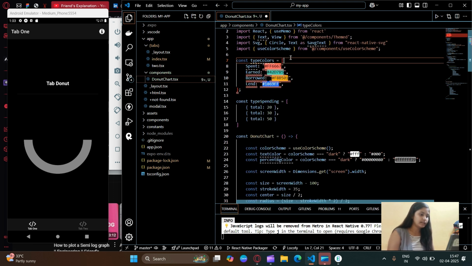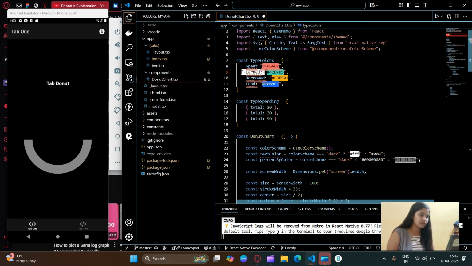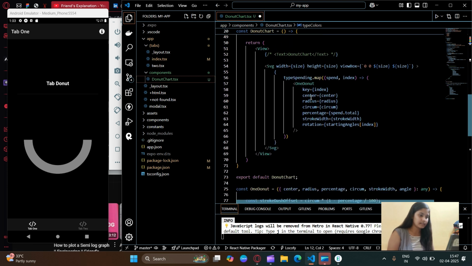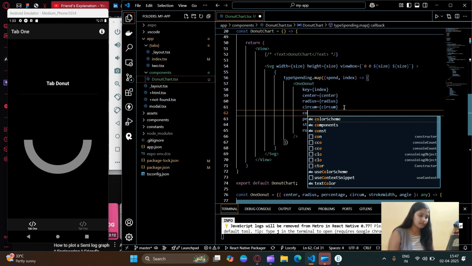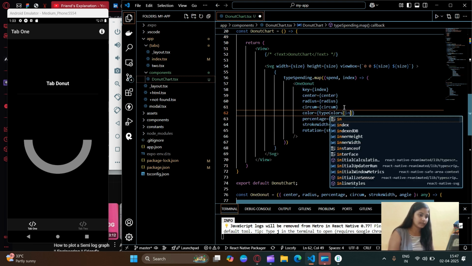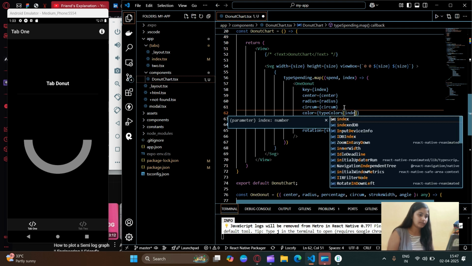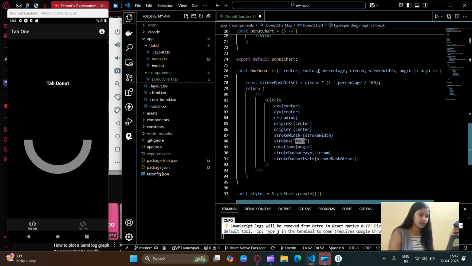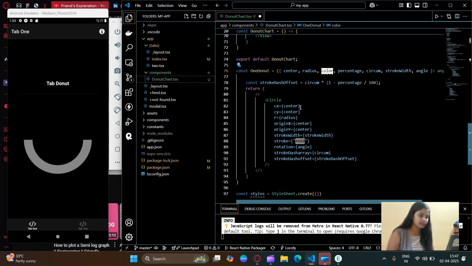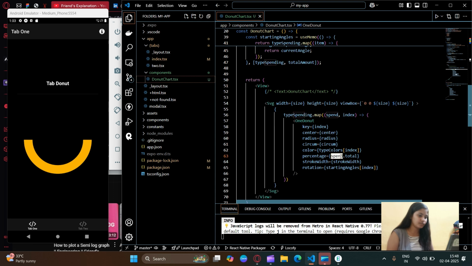So we need to create this as an array and remove these strings, remove all this, and we will pass this over here as color, and we will type colors, and we will pass the index, and we will use this color which we will get from the parameters color, and I will pass it into the stroke and save. So you can see the color is applying, but still we are getting half only.